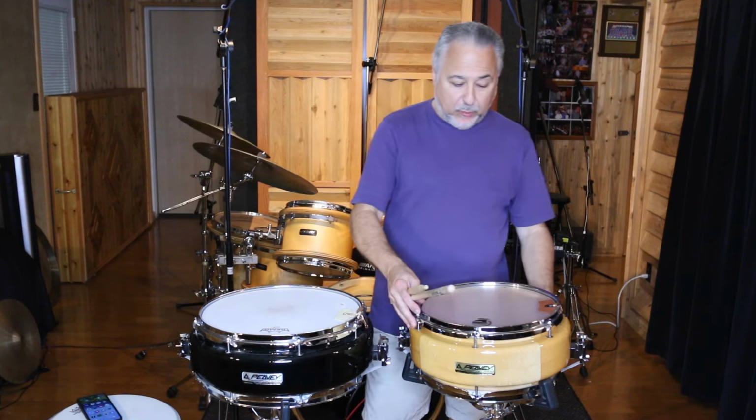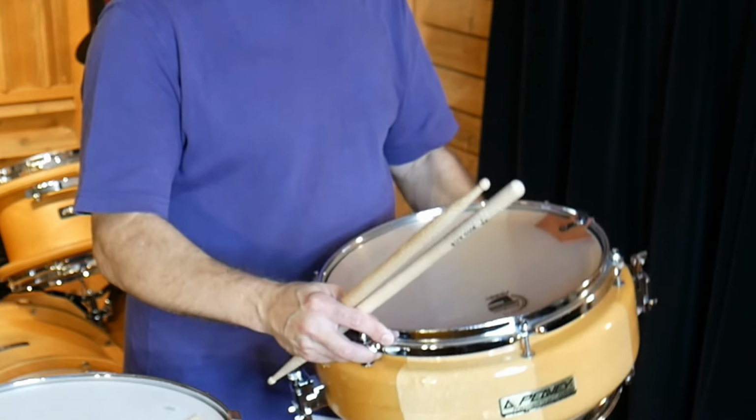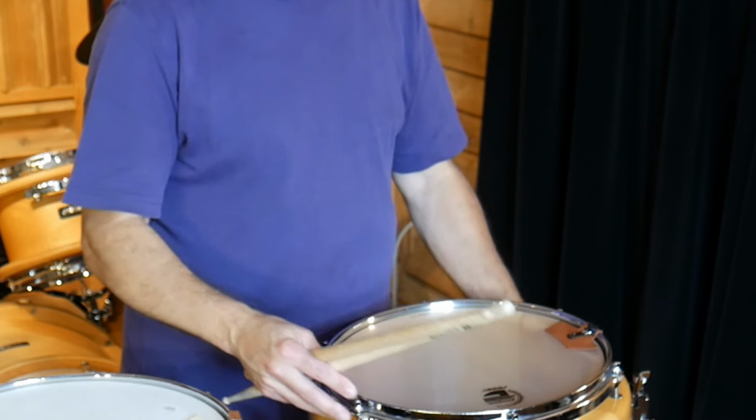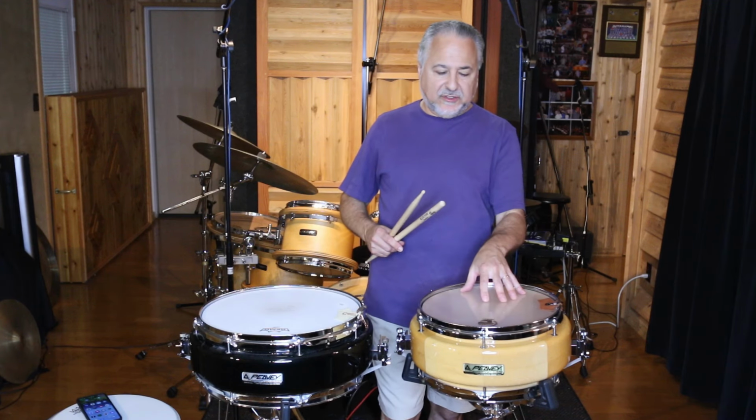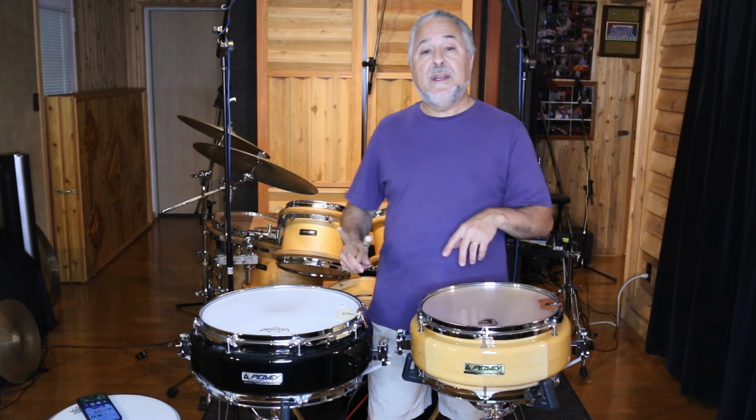Now this has the original heads, you see there, and not a very good head for a snare drum. So today I'm going to take this head off and put a Remo coated Ambassador on there, because it'll just sound a lot better. I could play brushes with it. And then I'll play it on the kit for you.